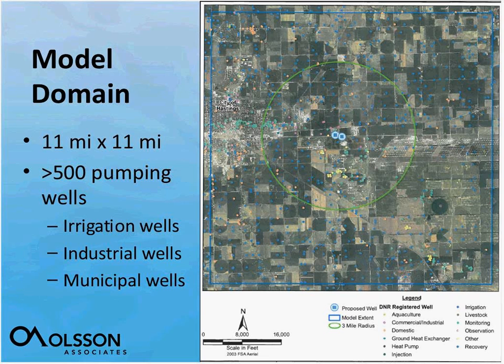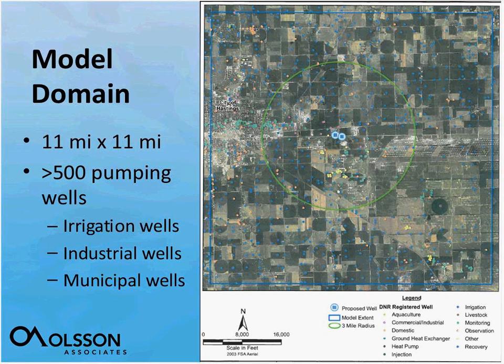To simulate the area, we developed a groundwater model with a domain of about 11 miles by 11 miles. So this is an aerial photograph again of the area. Hastings is off here to the west. The power plant and the new wells illustrated in the center. And throughout these diagrams, I drew the 3-mile radius around the wells. Basically, what we wanted to know was how would the 2 new wells impact wells within the 3-mile radius.